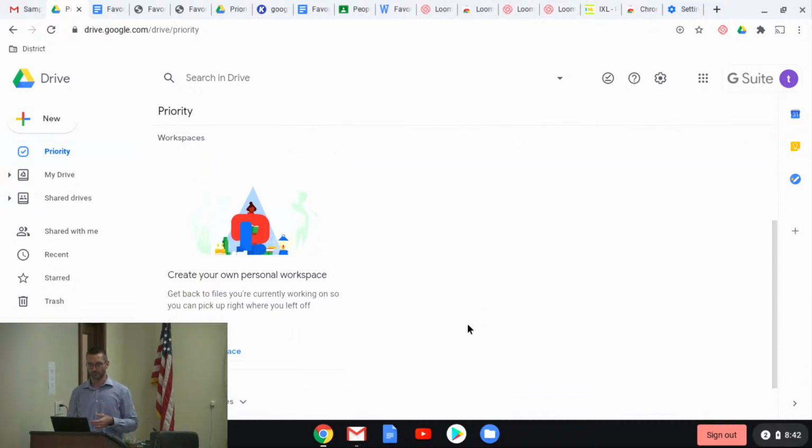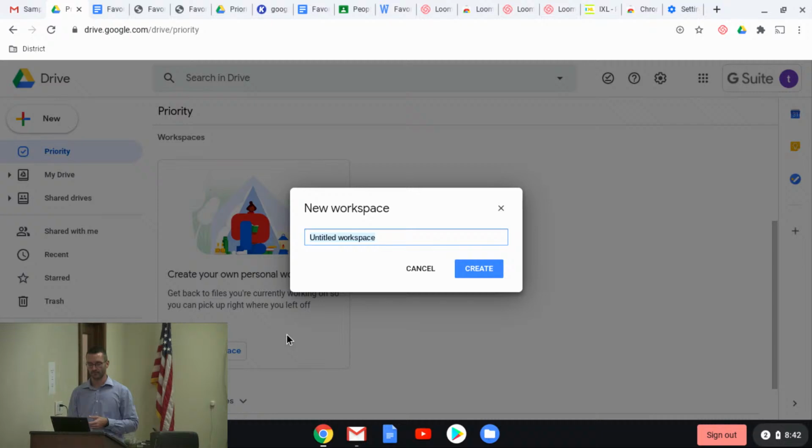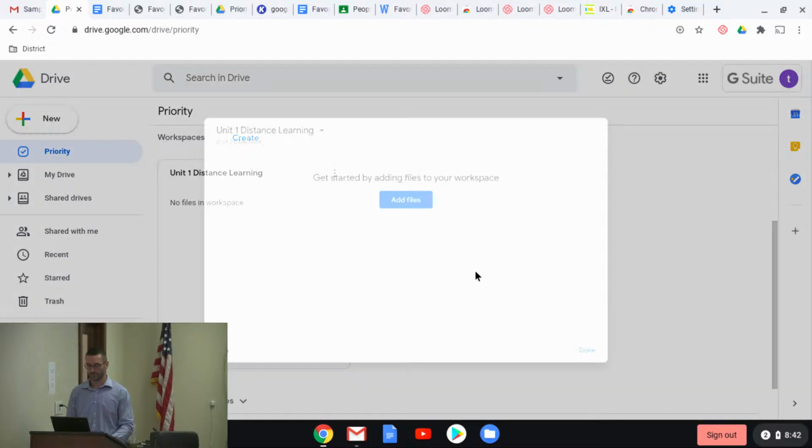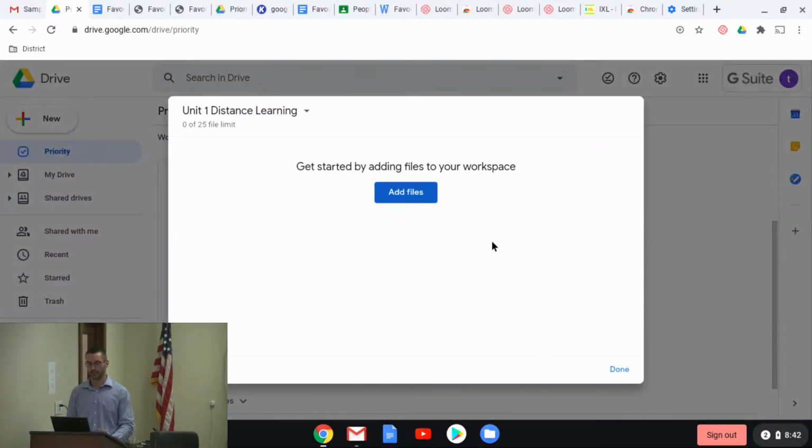workspaces. So I create workspaces that include documents that are contingent upon and relevant to whatever that workspace is. So let's create a workspace. I'm going to do Unit 1, Distance Learning. I'm going to create. All right, so now inside of this, Unit 1 Distance Learning, I can begin to add the files out of my drive that I want to have priority access to.